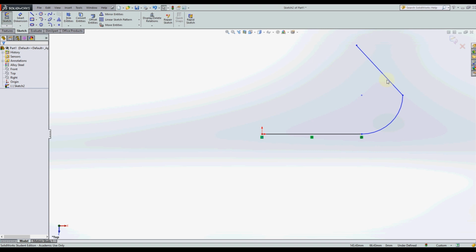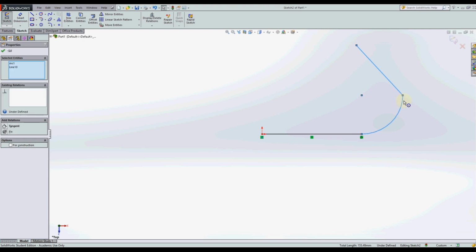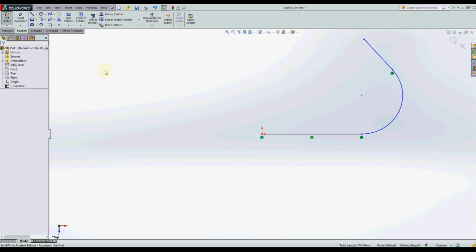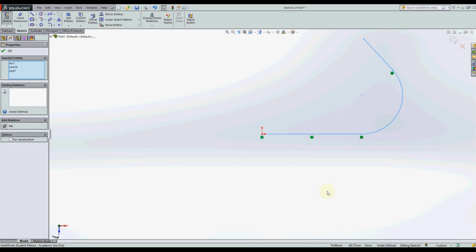So let's add this. We're going to hold down Ctrl, select this line, select the tangent arc, and here you see the tangent option is the only possible option. This is displayed. We can click on this, and now you'll see that the transition from the angled line to the tangent arc is once again smooth. Well, let's delete this again. Now we're done with that.